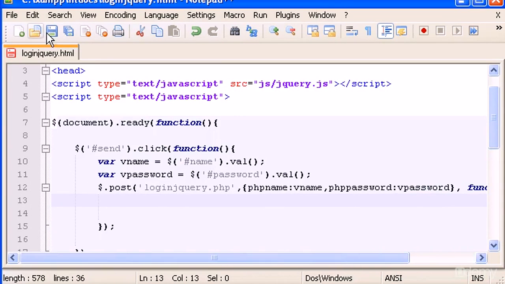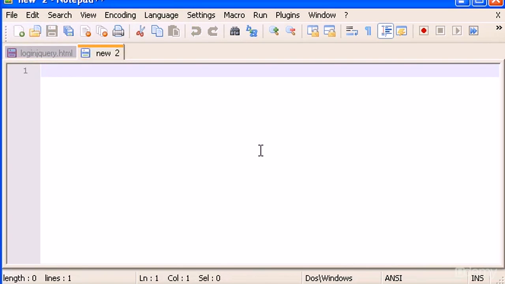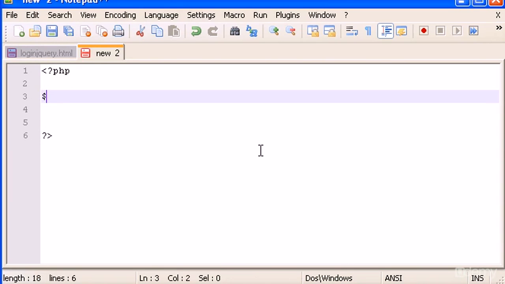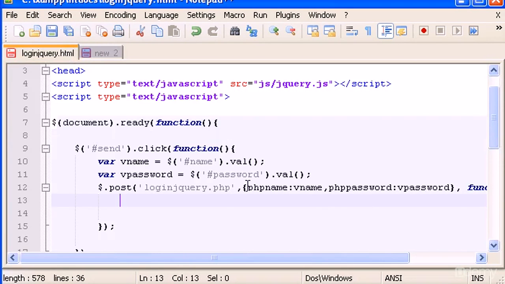So let's create a new file, which is going to be the PHP file. Now in here, let's create a variable name equals, and you type $_POST, because we are using the post method. And here you type the name of the variable, either PHP name or PHP password.